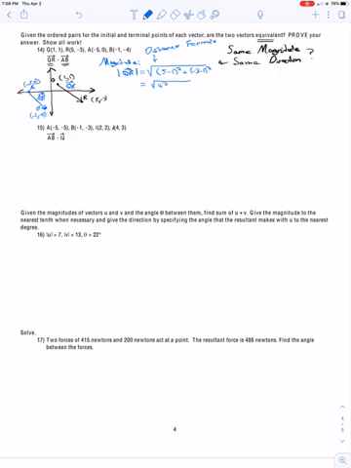So we have the square root of 4 squared plus negative 4 squared. So we simplify down, and with that, we're looking at the square root of 16 plus 16, which is the square root of 32. So there's this magnitude, and if you wanted to simplify that, you could. That's 4 square roots of 2, if we were to simplify down. Again, that's the square root of 16 times 2, which is 4 square roots of 2. So there's our magnitude there. So QR has a magnitude of 4 square roots of 2.